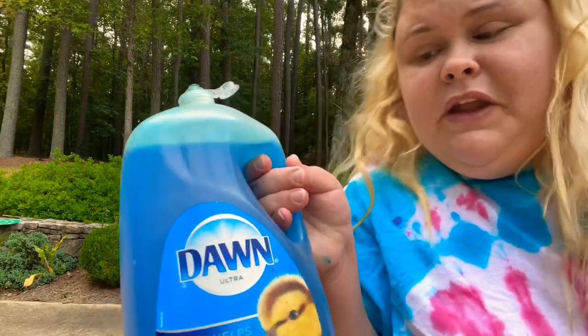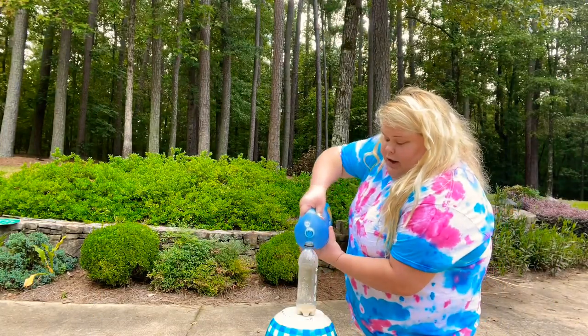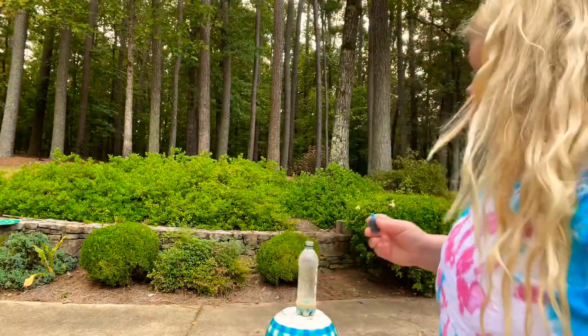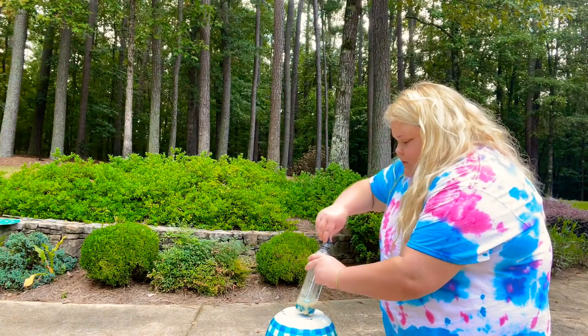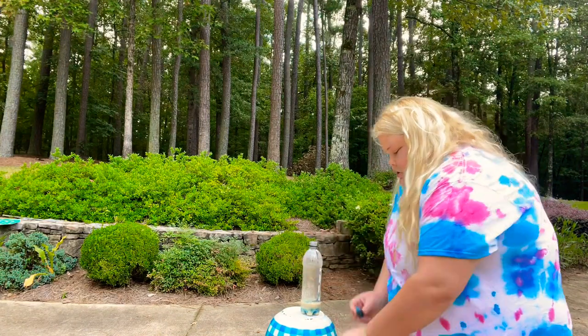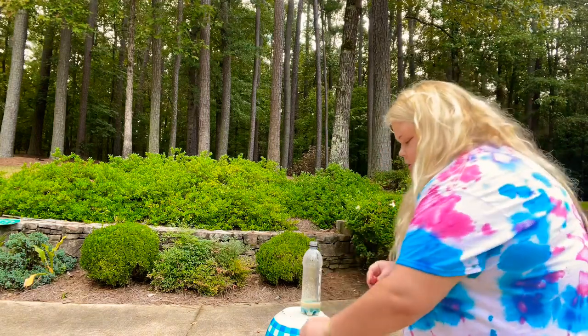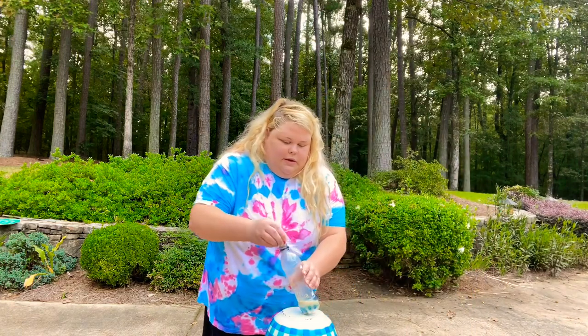Okay, and I've spilt it everywhere. I'm not a scientist. Dawn dish soap. This is gonna make the bubbles. They didn't say how much soap to put in, so. Because you want it to look like toothpaste, I'm gonna choose my two favorite colors, blue and pink. Make sure you put it on the side of the bottle. There's the blue. Here's the pink.